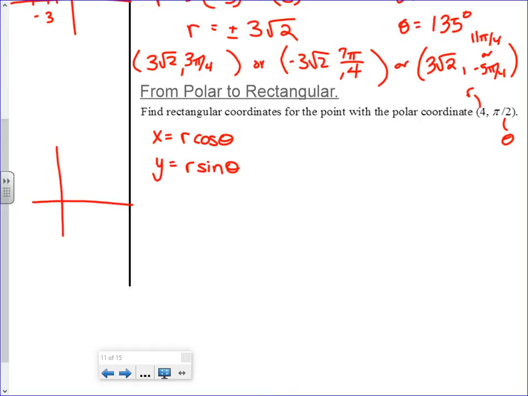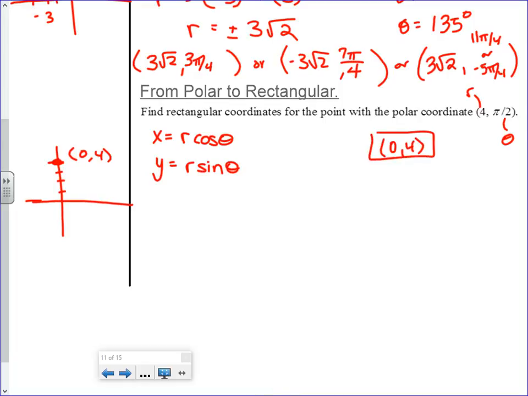Right triangles. So if you were to graph 4, pi over 2, technically where is it? Right here, right? So couldn't you just think about the x and y point? If this is 4, pi over 2, what's the coordinate if I can see it? 0, 4. Got it. We could just make it as easy as that. So we know what it should be. We know that it should be 0, 4. Let's make sure the math actually maps that.